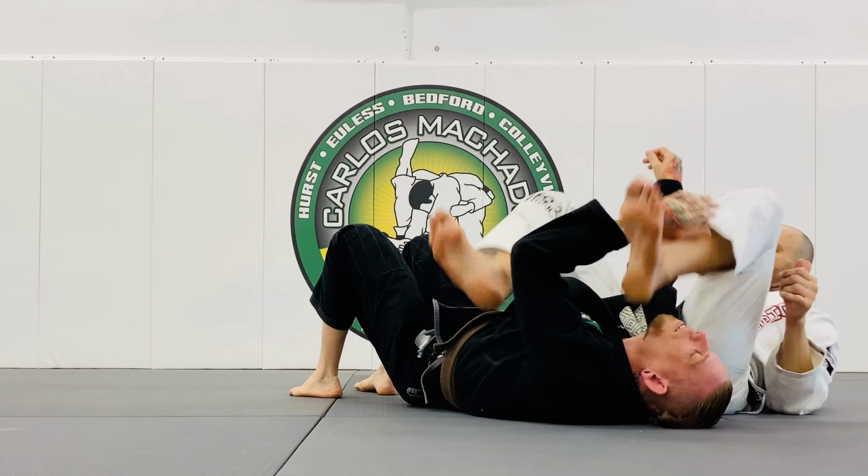The mechanics here are more important than even the position here. I have his collar, I'm applying pressure. He thinks, okay, I'm gonna bridge and roll. I just wanna have my heel, sorry. Here, look, switch my hand. But I just want you guys to get to this position where your heel is pinching your knee, even without him bridging, you hear?